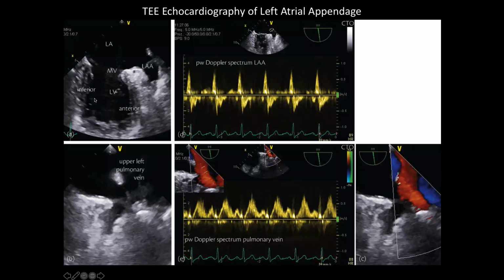So on this view, we've got the left ventricle down here, anterior wall for the left ventricle, and the left atrium up here. So the tube is underneath the heart looking upwards. I should have brought a diagram. It'd be easy to find one online. And then sitting on top of the heart is this thing called the left atrial appendage. And it's almost like this extra atrium. So you have a bag, which is the atrium, and then on that bag, you have a little bag, right? There's an orifice to go into this little bag. It's like, well, what the heck's it there for?